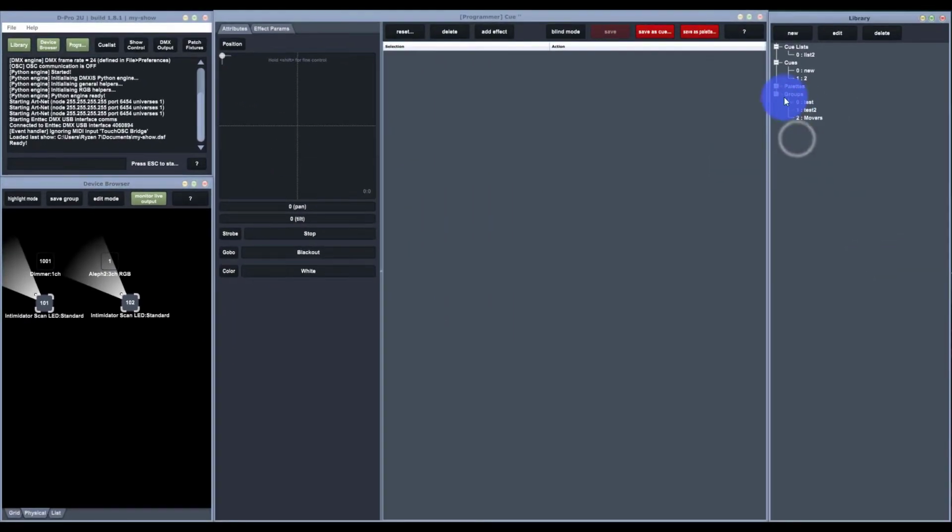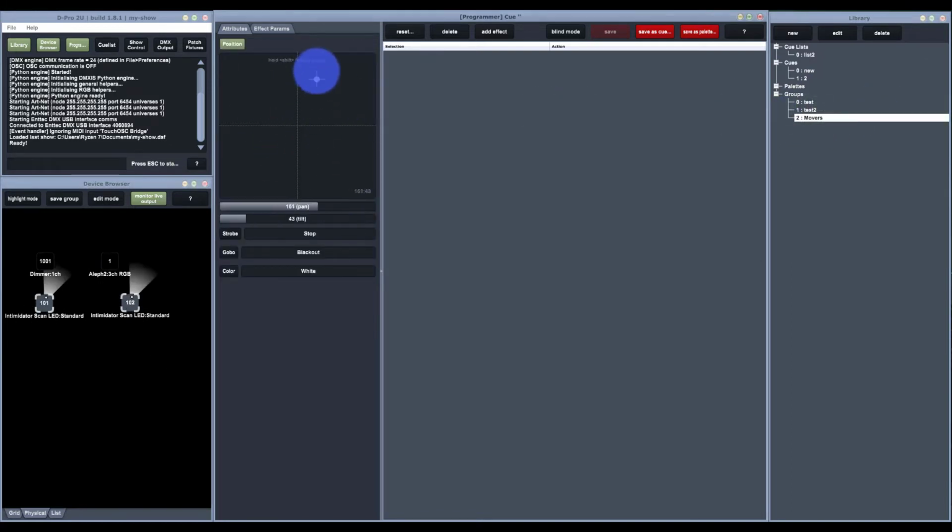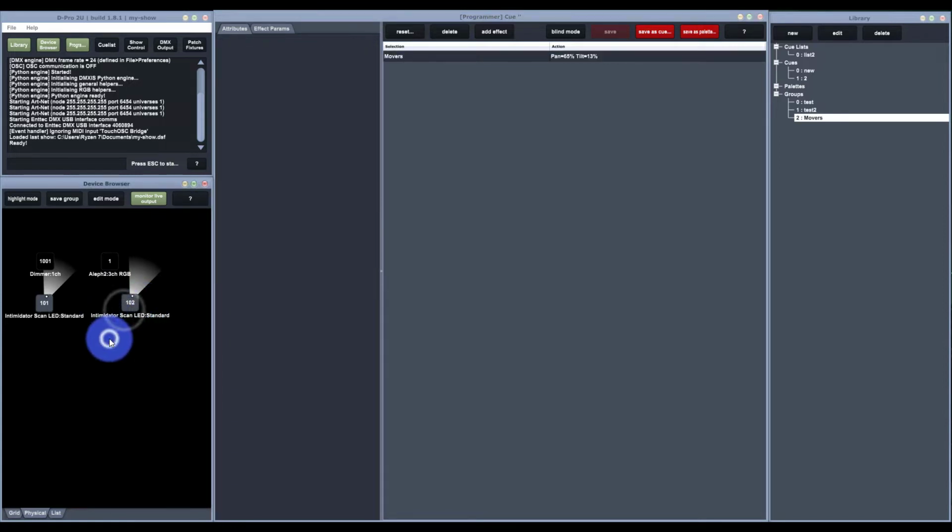And now, if I go over here under Groups in the library, as I'm programming, I'll deselect these. I could just select them, and then I've got control of both of these lights together. I can always click to deselect, select one of them as I need to, but it certainly speeds things up, especially when you've got a lot of lights to use the Groups function.